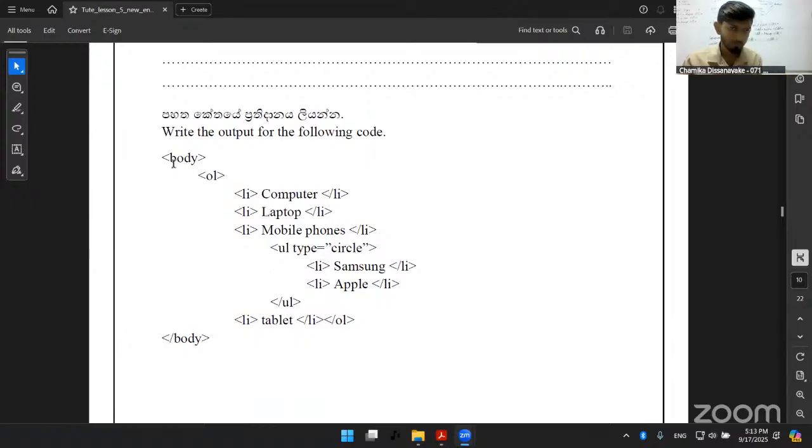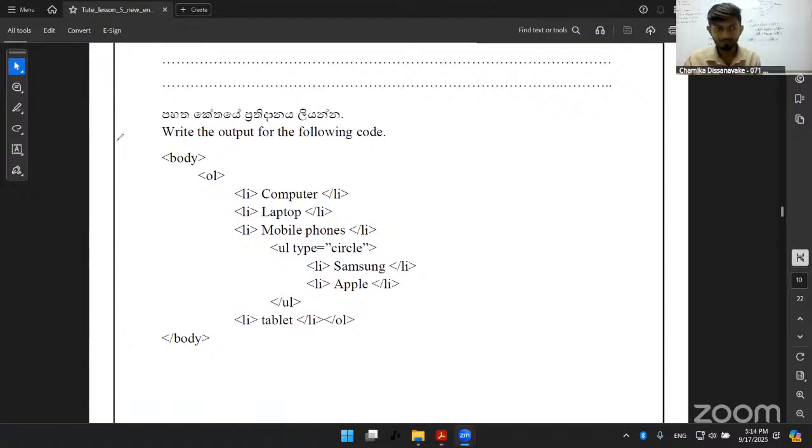So let's discuss this one here. Here the body has started. First of all, we have an ordered list, and there is no type attribute, so that means we will have the default type of ordered list. Default type means what? Numbers.